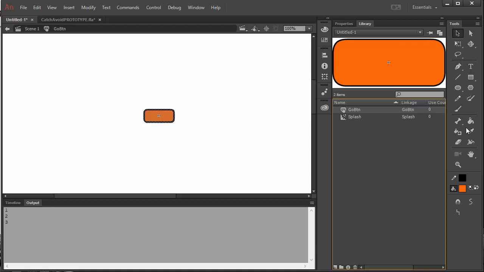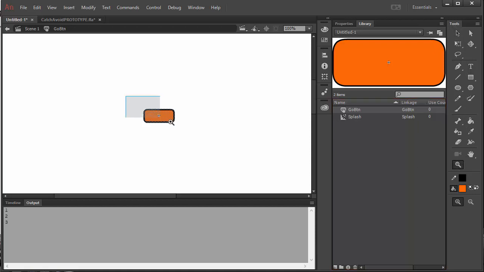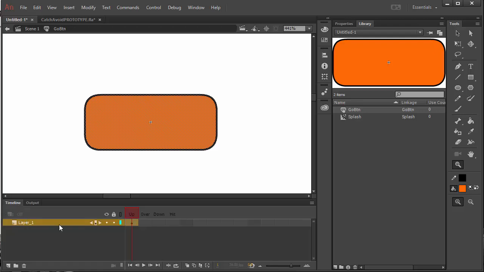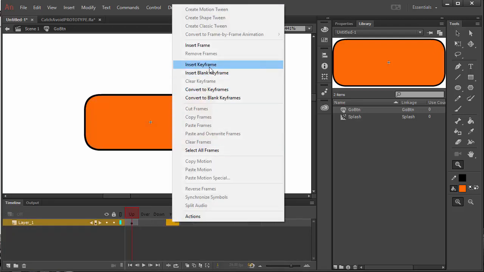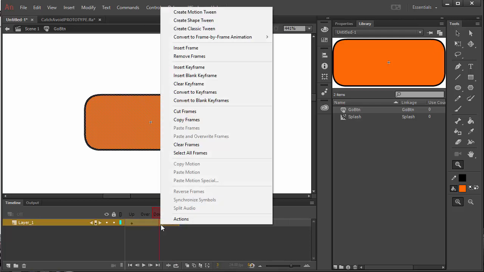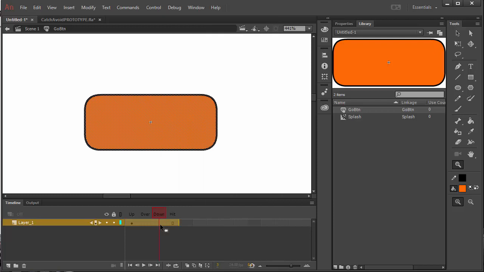And I'm going to add some stuff to this. There's a few ways to design this. There's lots of options, but what I'm going to do is the timeline should have up, over, down, and hit. And what I like to do is right click here and insert frame so it extends. If you then double click, notice it selects everything. Again, let's unclick that. Double click, selects everything. And then we can actually just push F6, and everything's got its own keyframe.